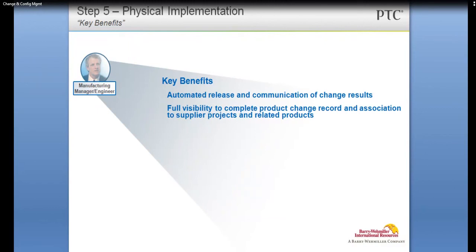Let's quickly summarize what we saw in today's demonstration of change and configuration management. We first looked at the various steps of change and configuration management. We started identifying the need, and then investigating the need, and then we were looking at how change planning happens, and then how change implementation happens, and how the change is physically implemented at site with respect to communicating with the ERP and also informing the suppliers about the change.